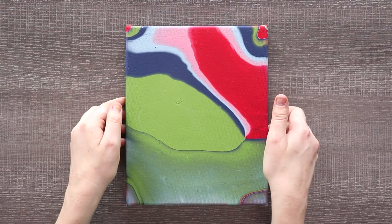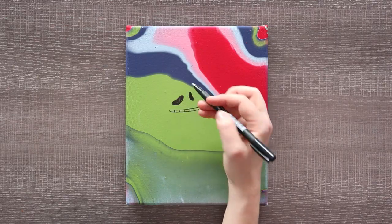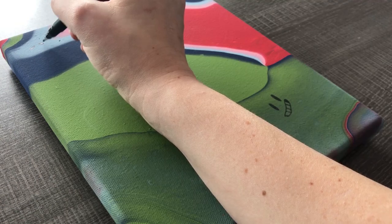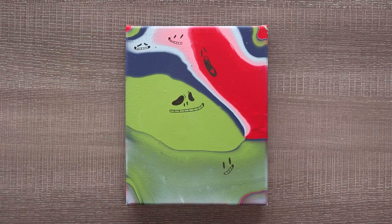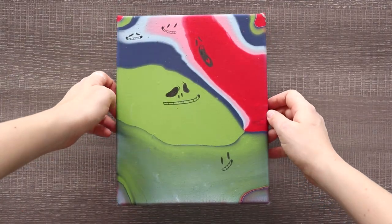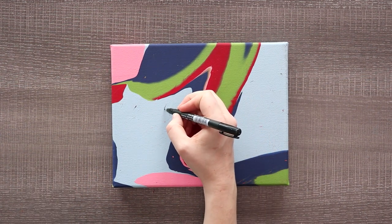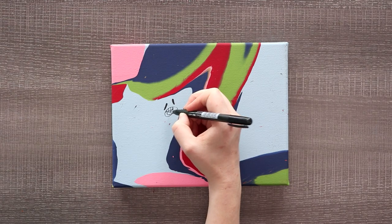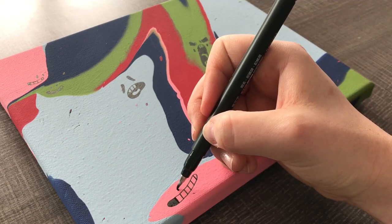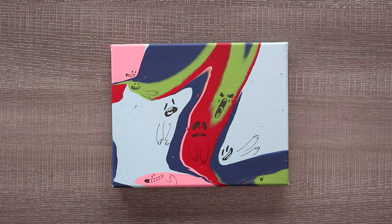After my paintings finally dried after a day — which by the way, one of them ended up cracking — just like I predicted, I ended up on Caitlyn's Skillshare class on troubleshooting your acrylic pouring. She said that your paint would crack if it was too thick, but we already knew that, didn't we? Goofs aside, I decided to give these paintings a little Casey golden touch and added some goofy faces to the bigger blocks of paint, just to liven up these pieces a little bit. I still don't like them. I am trying to loosen up with my abstract painting, but I think I've got some controlling tendencies, and acrylic pouring just throws every control out the window. So I'm going to focus on acrylic abstract painting for now.